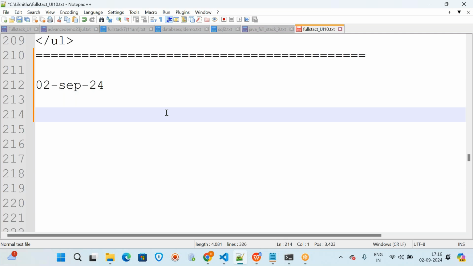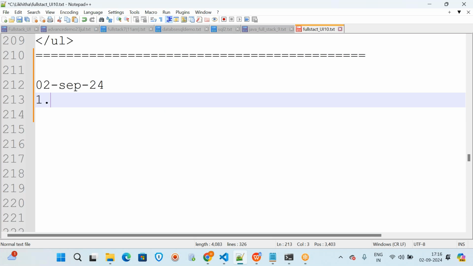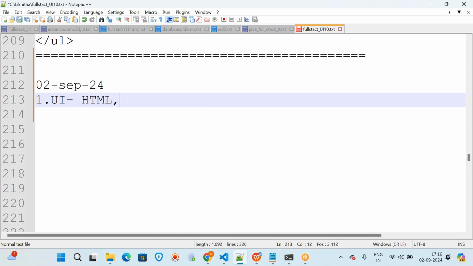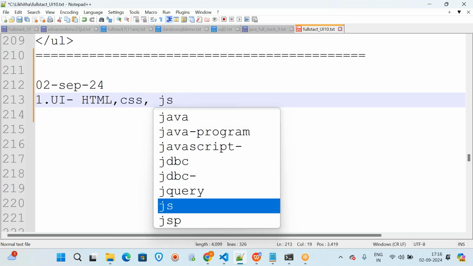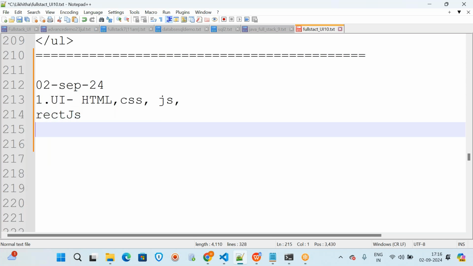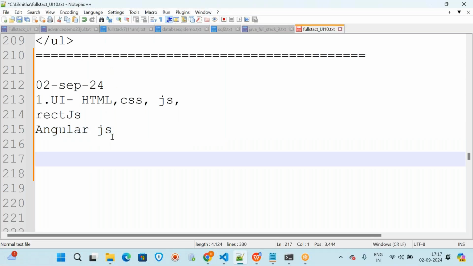I will just quickly revise the things. We have seen the full modules, what we cover in the complete full stack of UI. Let everyone join for 5 minutes. We will do the modules of UI. The UI contains HTML, CSS and JavaScript. Along with that, you will also learn the framework React JS, and also a few things about Angular JS. These are the main topics we will be discussing with UI.